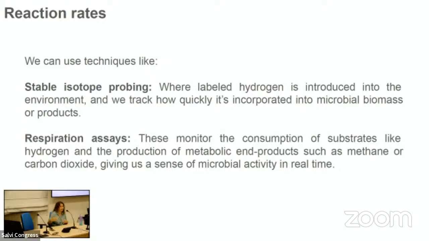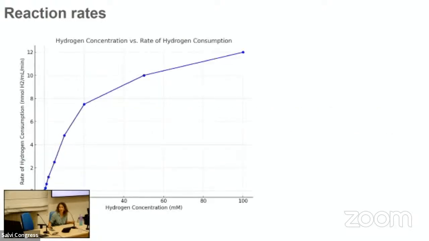And this tells us how fast these microbes are working. So let's say you have two different experiments of two different samples. One has completely different substrates to another one. You can see what are the end products of the reaction of these microbes, how fast they are working, if different temperatures can influence the same reactions, right? And for example, here you see the hydrogen concentration against the rate of hydrogen consumption. So this tells us a little bit about the community, how fast the community is working, okay?